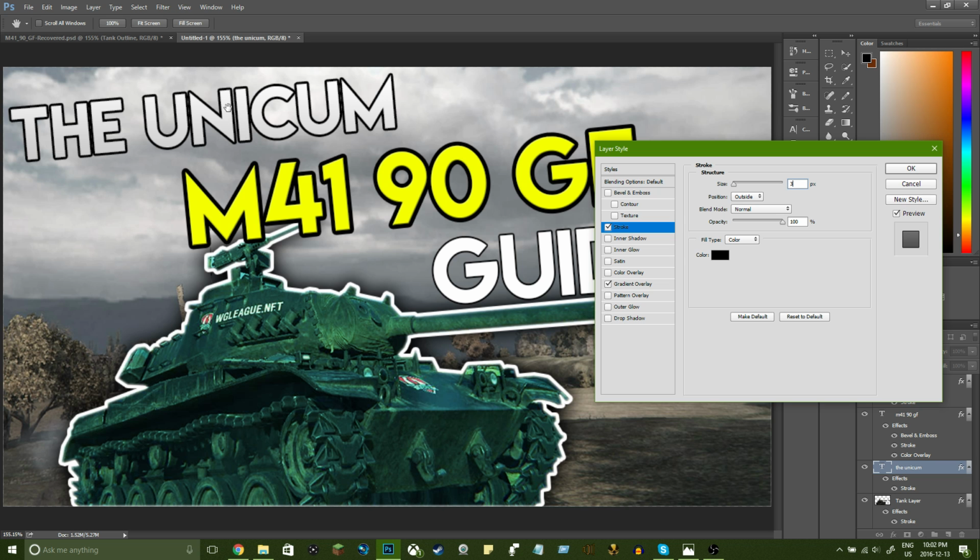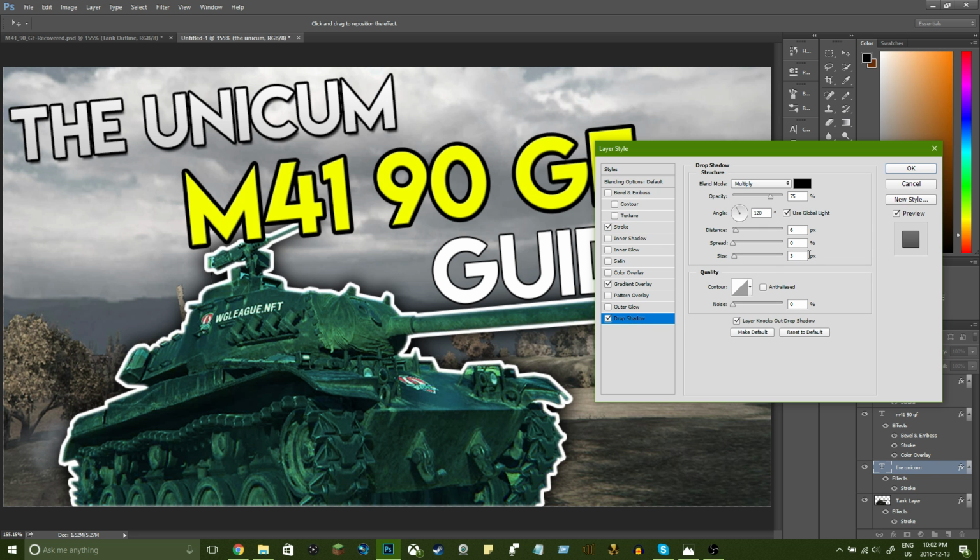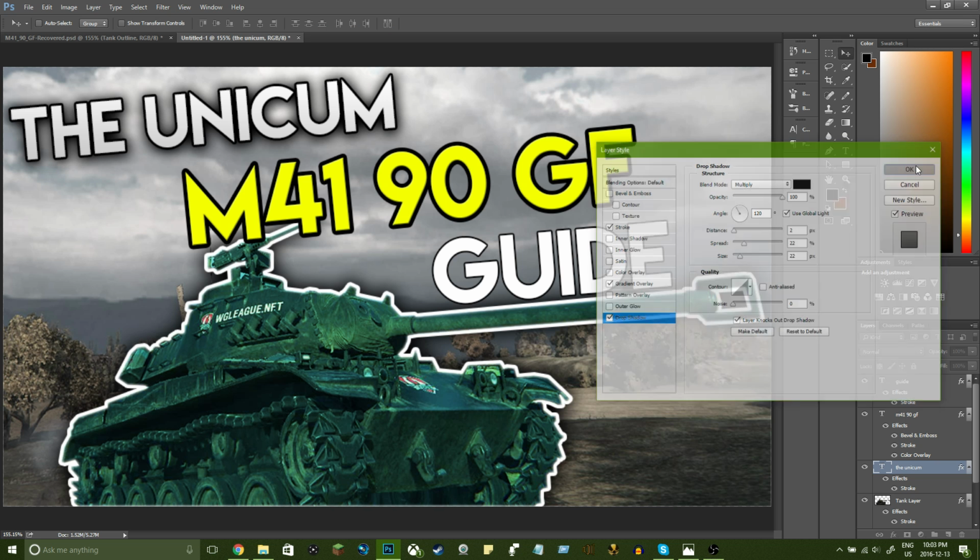And since there's going to be like a bit of a pixel gap between here, just to fix that, we're going to add a bit of a drop shadow. And just like how we did it before, we're going to make the opacity 100. We're going to make the distance 0, and the others are going to be 22 and 22. There we go. Now this pops out a little bit, and it has a little bit of a metallic look. So after that, just hit OK.